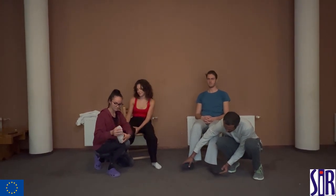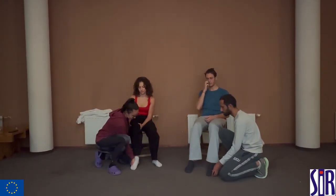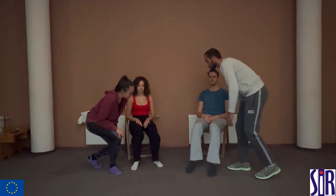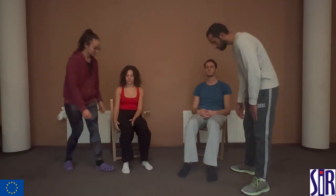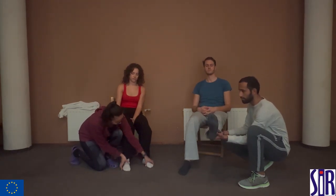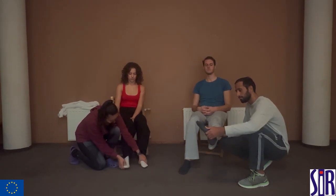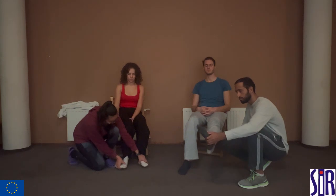Then we move to the next exercise, which is going to help your thighs with better mobility and a little bit more stretching. First, our trainer is going to make some distance for you to stretch your inner thighs. So after doing the eversion, we're going to do inversion exercises, which will be demonstrated by our trainers as well. Once again, we'll do the same thing, 3 sets and 10 repetitions for each leg.